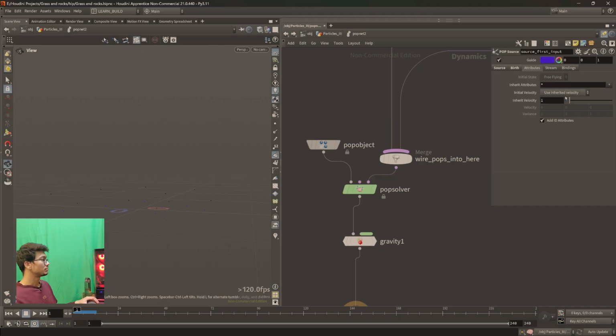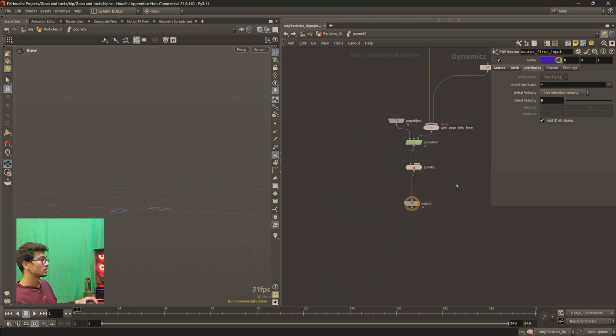We can just say inherit velocity, but we can say 1 or we can say 0. And if we play this, you will see nothing because we are multiplying this by 0. We can say 1, we will see something like this, but we can turn the guide off just for now.